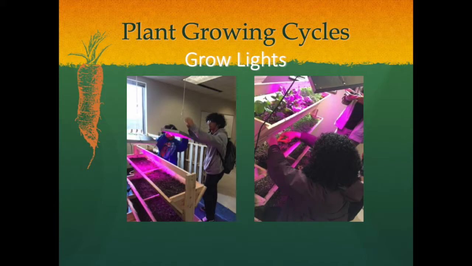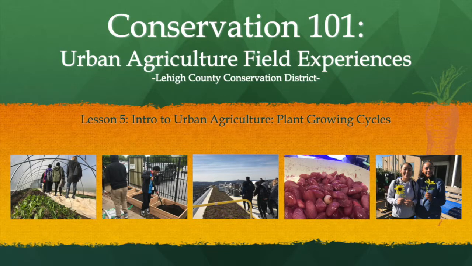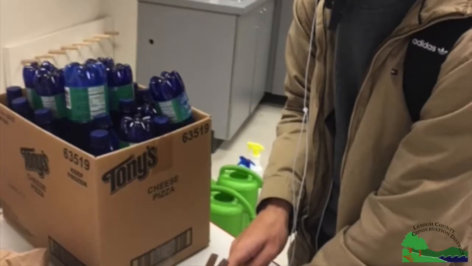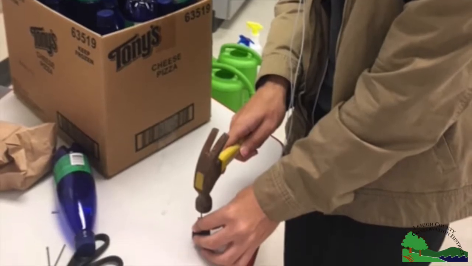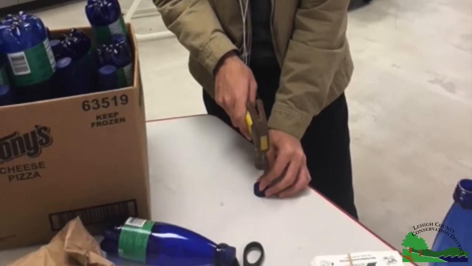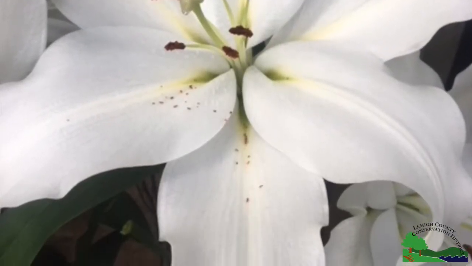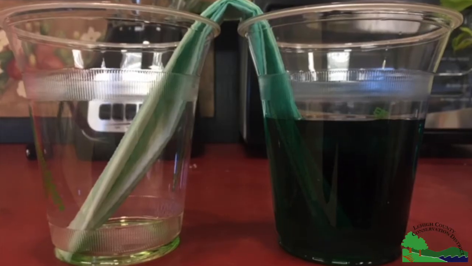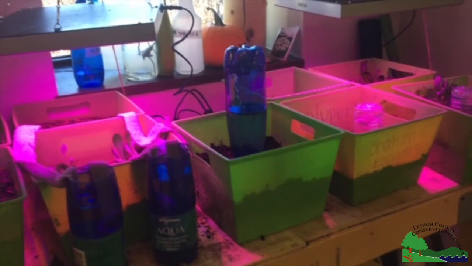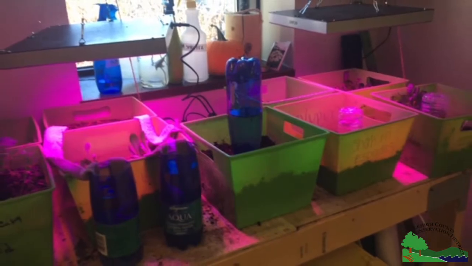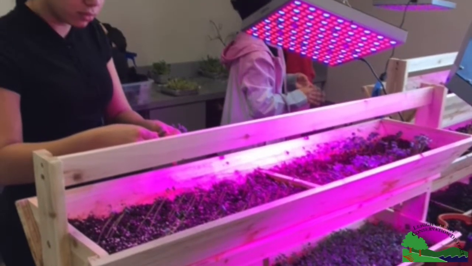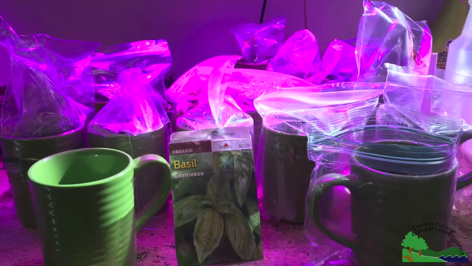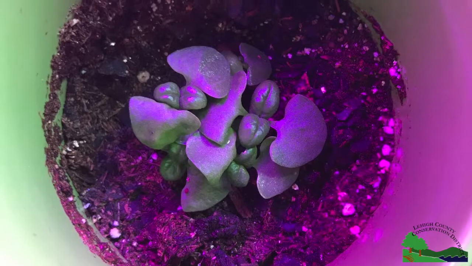Grow lights are lights used in indoor settings that emit visible light needed for plant growth. Educators can use the vocabulary list and activities provided in Lesson Plan 5, Plant Growing Cycles, to give students background about the basics of plant light and water requirements. Using water dyed with food coloring, students can observe the passage of water through capillary action, which involves adhesion and cohesion. An extension involves using dyed water to color flowers. Students will also contemplate the water and light needs of their seedlings, design watering systems for weekends and holidays, install pulley systems for grow light height adjustments, and observe water produced during plant respiration by growing their own basil plants.